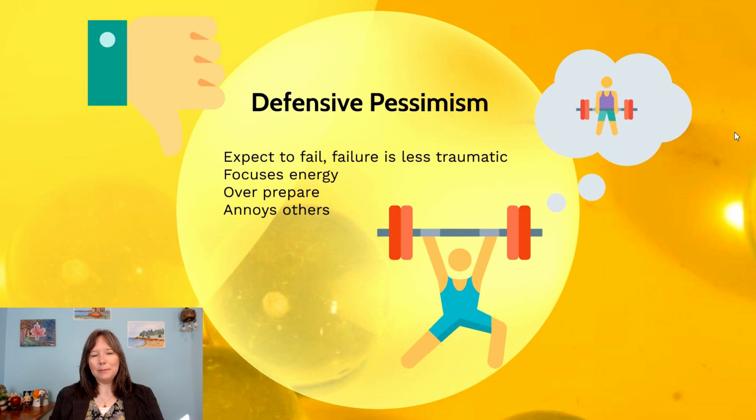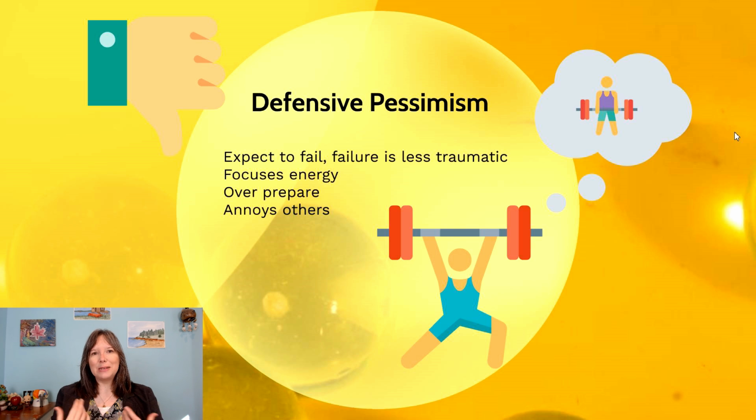And the last one, a little bit different here. This one is called defensive pessimism. And this is the idea that you start to perceive your self-concept in a more negative way than is real. You have a real pessimistic view of who you are. And it's the idea that your self-concept is actually closer to your ideal self than you think, but you pretend they're really far apart. So when they're a little bit closer, you feel good about it. So this is when you prepare for the worst, hope for the best.